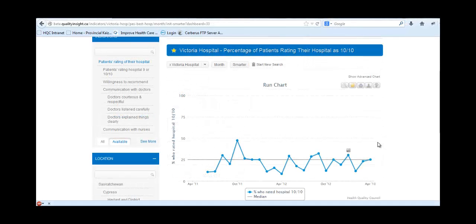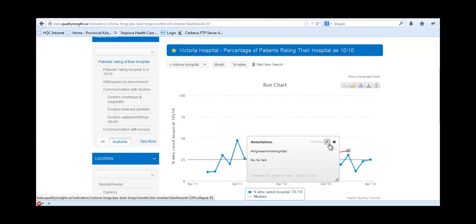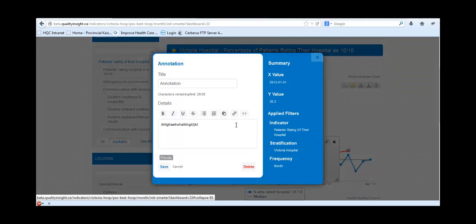When a user has editing privileges for an annotation, an Edit button, shown using a pen icon, will be shown in the upper right corner of the pop-up. When the button is clicked, the annotation will be displayed in the editor, and it can then be used to modify the content. The Save button can be used to finalize changes to the annotation, and the Delete button can optionally be used to remove the annotation from the chart.